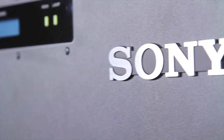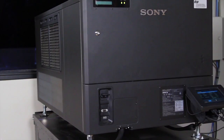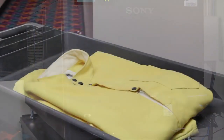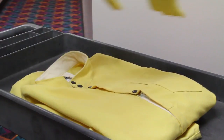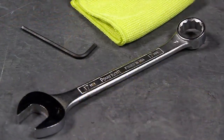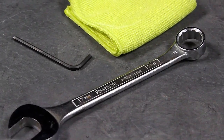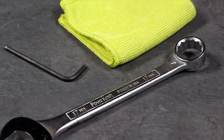This video demonstrates the proper procedures for lamp replacement on the Sony SRX-R320 projector. Before beginning any lamp installation, make sure you are wearing the proper safety equipment, including a protective jacket, wrist protectors, gloves, and face mask. For this installation, you will need a 3mm hex wrench, a 17mm wrench, and a clean, lint-free cloth.